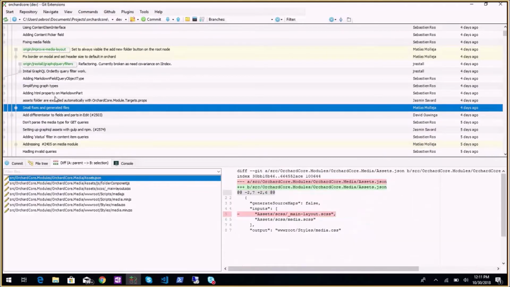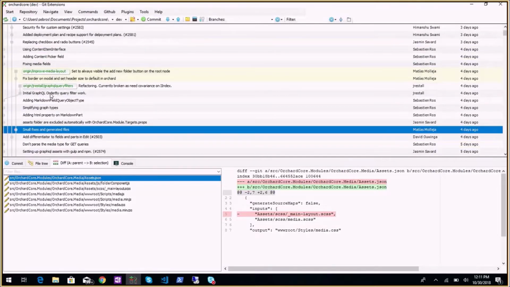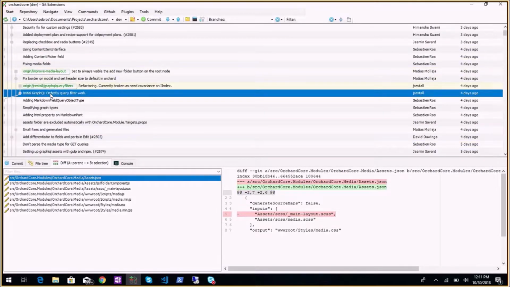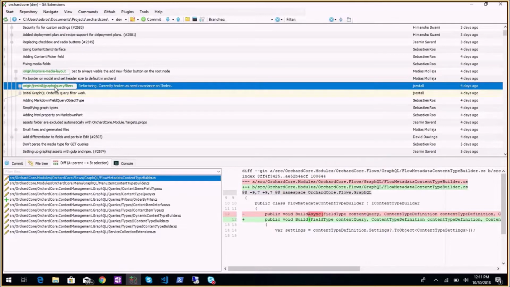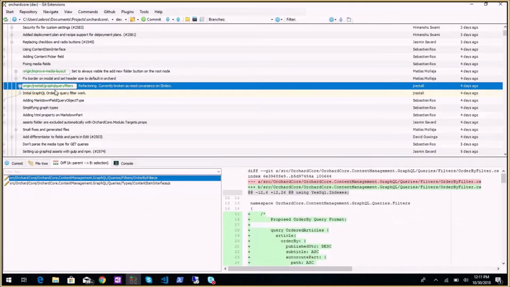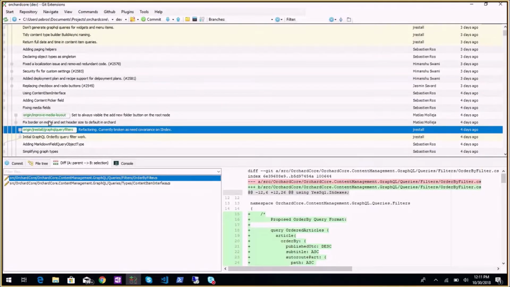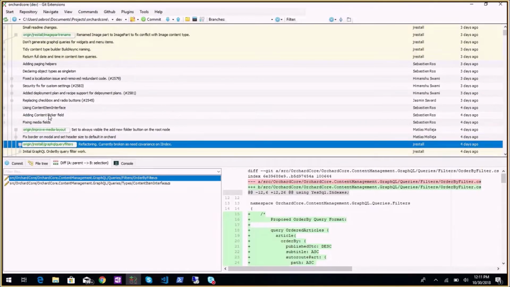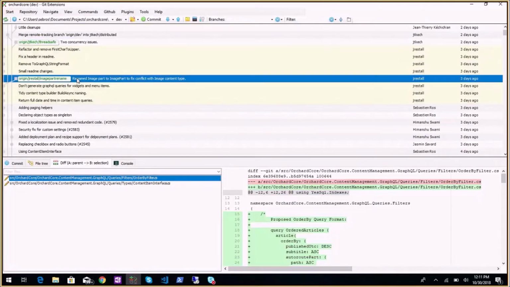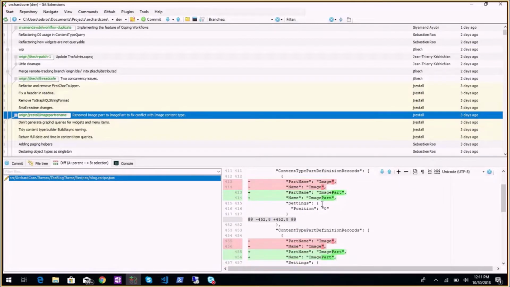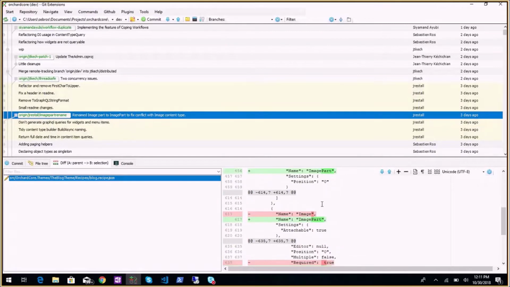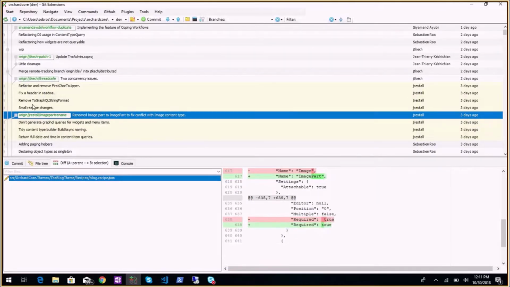This is media layout from Matthias. This is James Restore doing some refactoring on GraphQL queries, but I think it's obsolete now. Oh, it has been merged. This is James trying to change how we name the image part in the blog recipe. I have to understand what's the issue here. Trust him, but I want to understand.